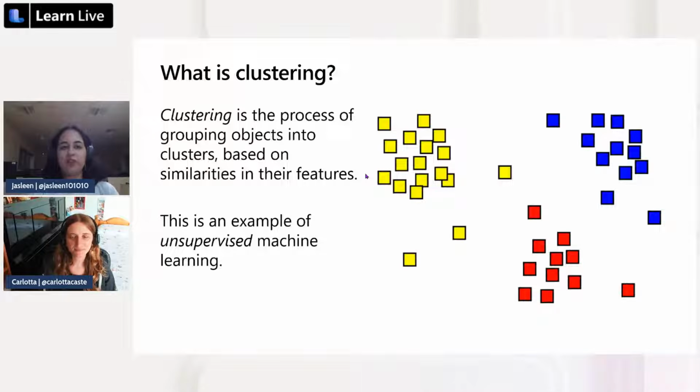So, we're going to start with talking about what is clustering. As the word suggests, I think most of us can guess it means a grouping of sorts. So, as you can see on the screen, it talks about grouping similar objects together. On the screen, we have a very simple example of 2D coordinates in three different colors. On the top right corner, we can see the blue cluster. On the top left one, we see the yellow cluster. And on the bottom right one, we see the red cluster. So as you can see, they are grouped with each other, but of course there's some science behind it. There's some reasoning why they are similar and why they are grouped together.